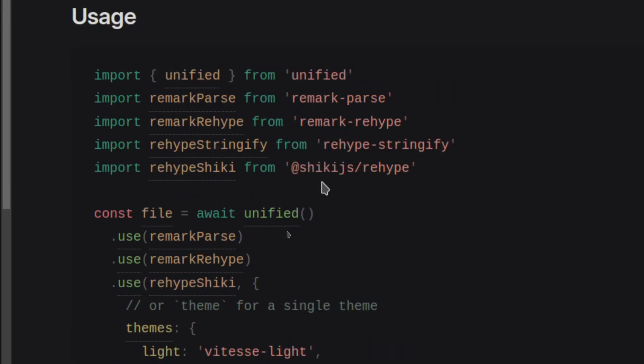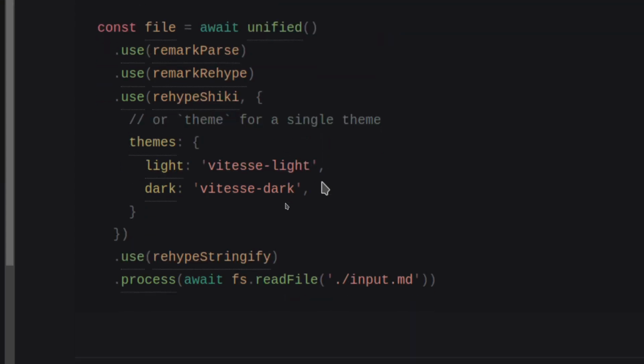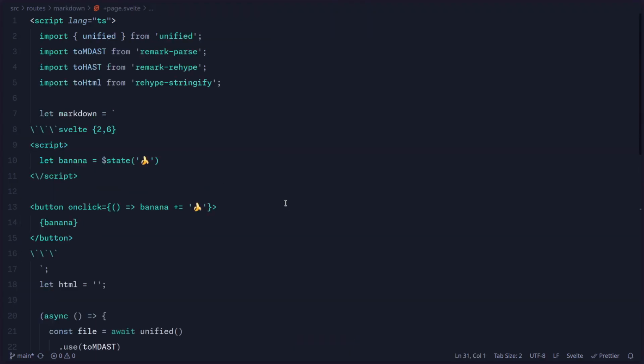But actually, if you're curious, let me just explain to you how this works. So basically, when you're using unified, remark parse is going to turn this into a Markdown abstract syntax tree. Then this gets turned into a HTML abstract syntax tree. Then it does some magic with those nodes, right? It's basically just a tree representation of the data. And then at the end, it's going to just spit out a HTML string. And this is the same setup I have in my project, just because I'm lazy.